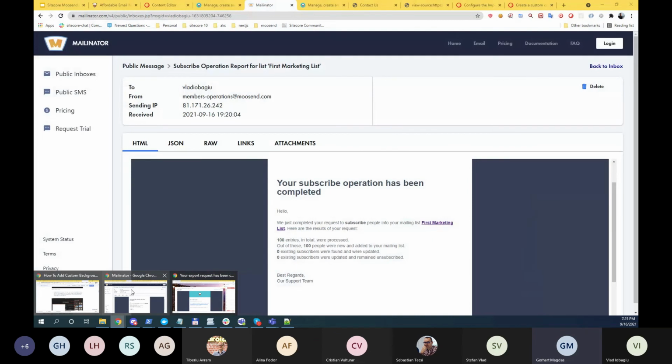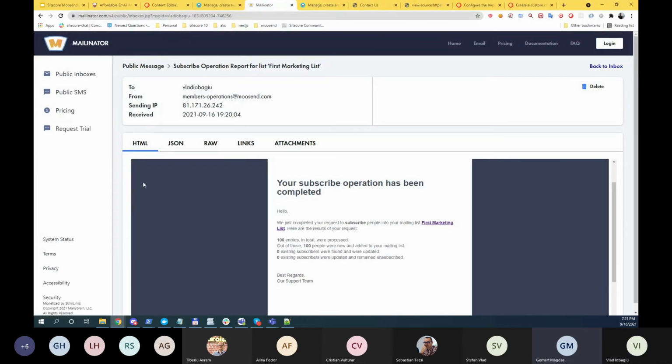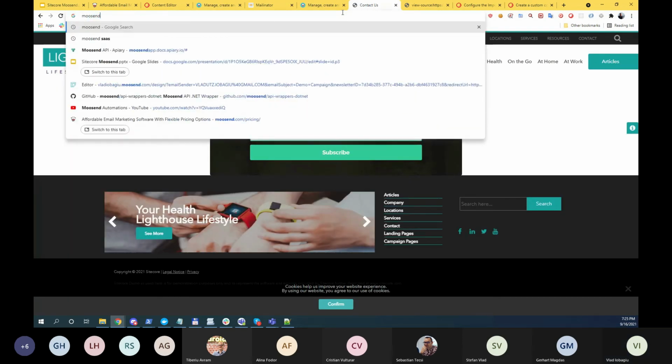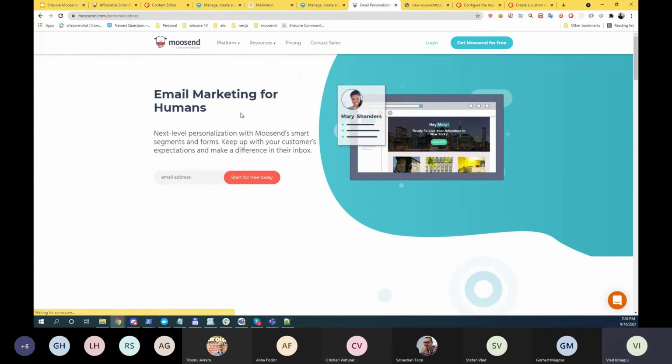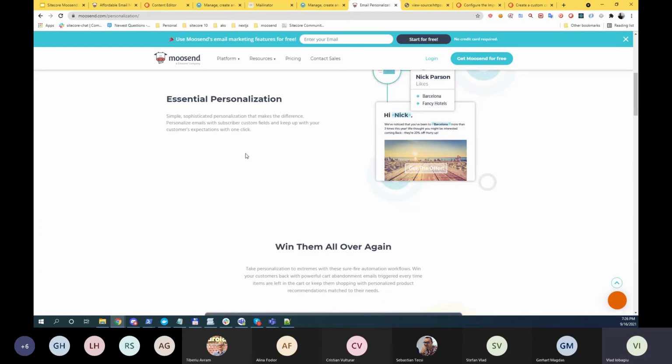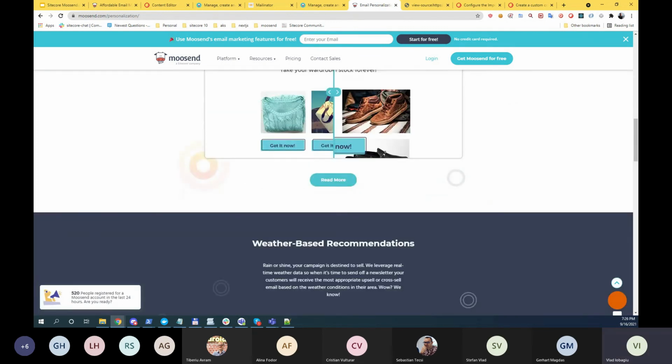Can you use this list for personalization somehow in Sitecore, or can you import them, or it's totally disconnected from Sitecore, just the form and that's it, like all the other? This one, the Moosend has some personalization, but I didn't use it. Let me show you. Yeah, so you see they have some personalization, but I didn't play with the Moosend personalization because I think it was enough 30 minutes for the presentation. So they have something. This list, for example, yeah, you can import it.